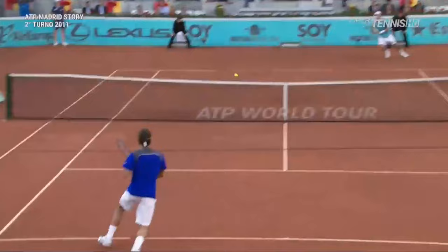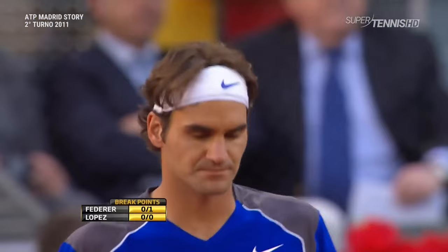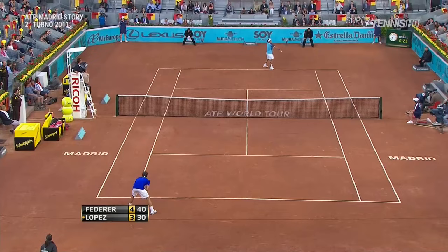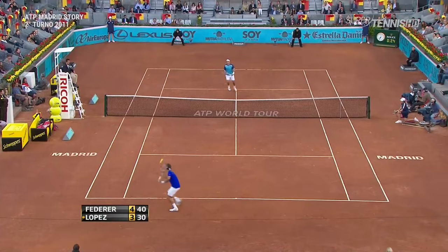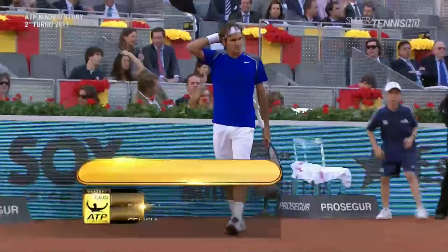Lopez does have trouble coming over the backhand, and most of the time he will go cross-court with it when he does. Federer crucially moving forwards there to try and cut off that volley. This is second break point in this opening set. Beautifully done. There was nothing wrong with the approach there. Federer was ready and waiting. And that his best shot, the crispest of this opening set, gets the break and leads 5-3.